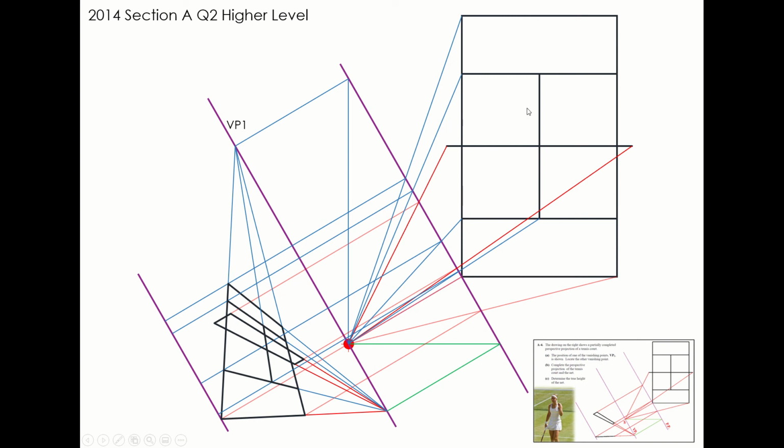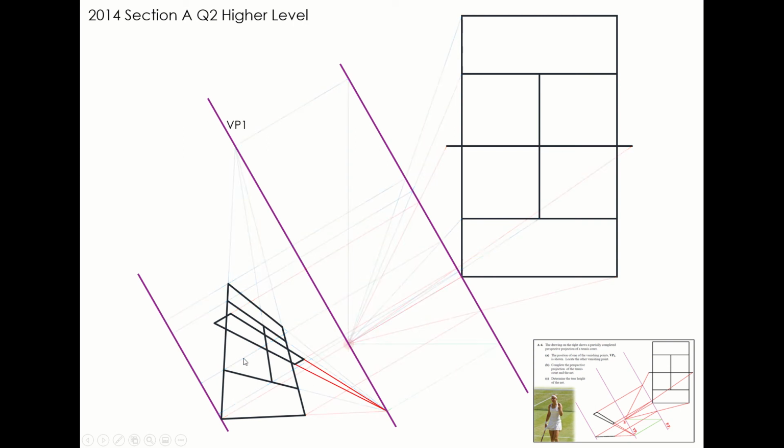Now we don't have any front elevation to work off of. We have the net already drawn in. So how do we work from our perspective here and work out what the original true height of this is? Well, it's actually quite straightforward. What we're going to do is take our net like that. So there's our net, you can see going across, going to our vanishing point like that.